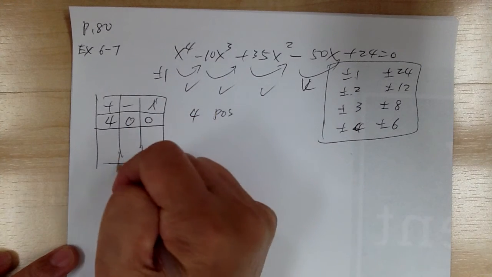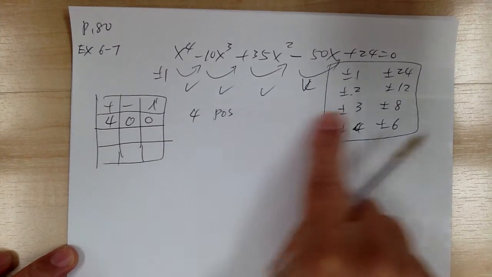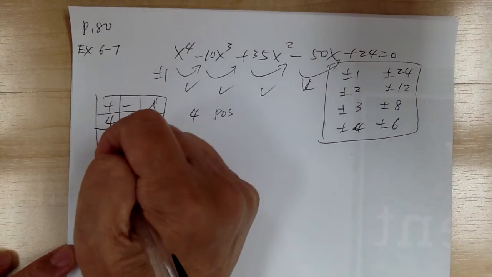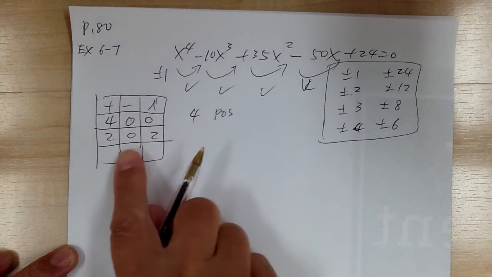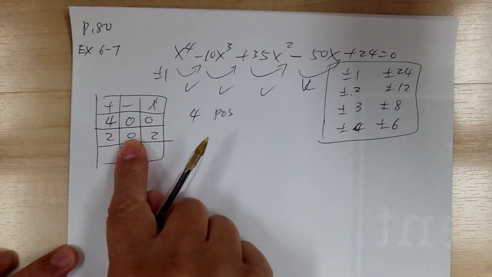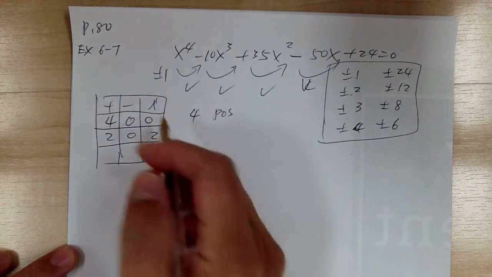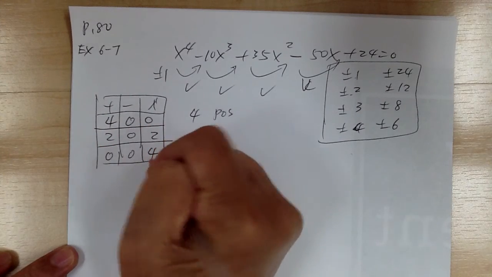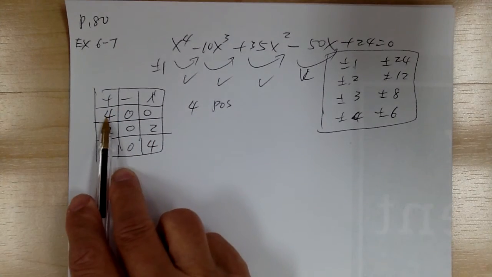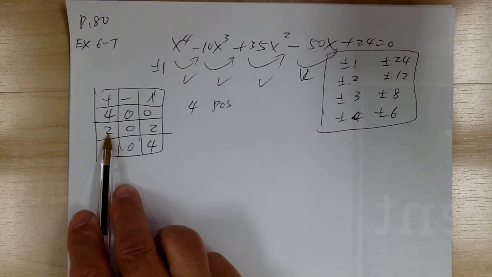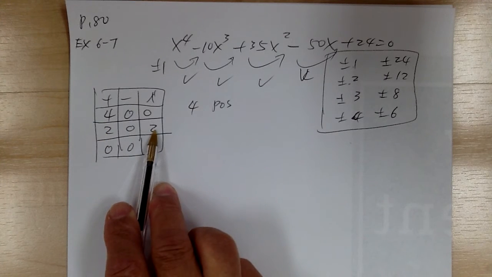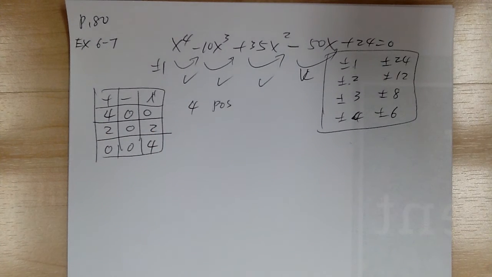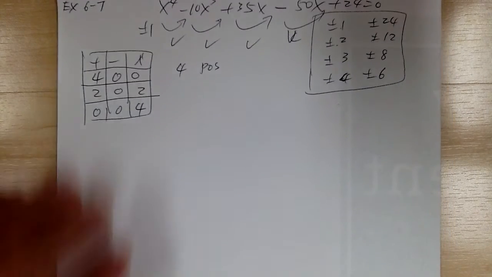But there are other possibilities. This does not give you just this nice 4, because you can have 2, 0, 2. Again, the positive and negative can only go down, cannot go up. The imaginary can go up. So these are your choices. You can have 4 positive answers, or you can have 2 positive answers and 2 imaginary, or you can have all 4 imaginary. But at least we know that there's no negative answer, so do not try any negative numbers.